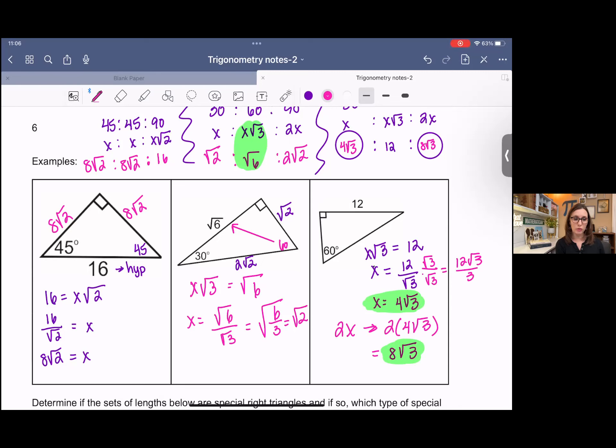Then we're going to use that to find the hypotenuse, which is 2 times x, since we are given an x, we just plug it in. 2 times 4, since 4 is outside the square root, we get 8 square root 3. If you're unsure about your answer, you can plug it into the Pythagorean theorem, make sure it checks out, and those are your solutions. So we found all missing parts of this triangle.